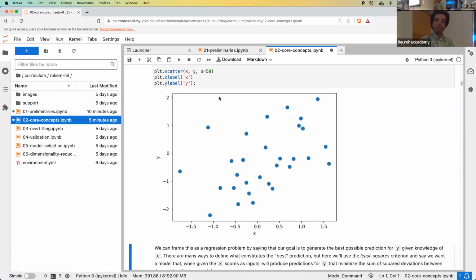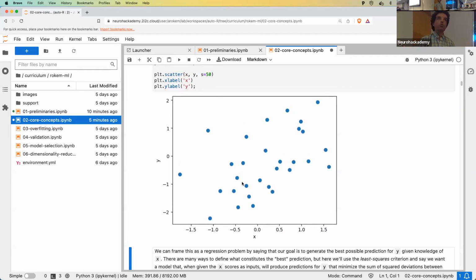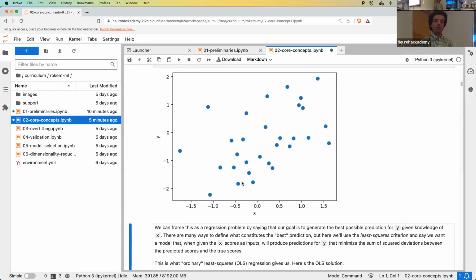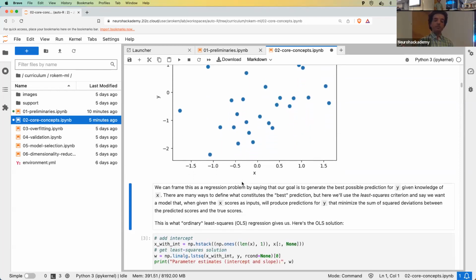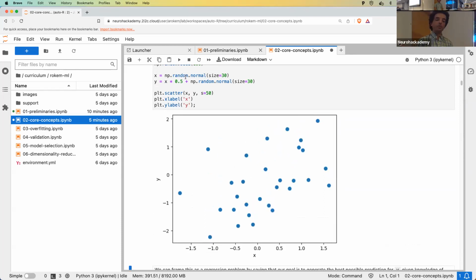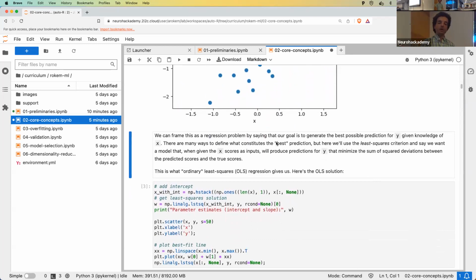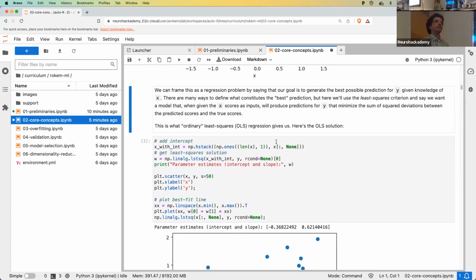In regression, maybe our goal is to find some kind of rule that best matches this relationship, some kind of mathematical equation that best matches this. In this case, we know that the relationship is a linear relationship because that's what we put in here. But a pretty good first thing to do with any data is to try to fit a linear model. Linear model here would be Y equals beta 0 plus beta 1 X. So some offset and some slope on a straight line.